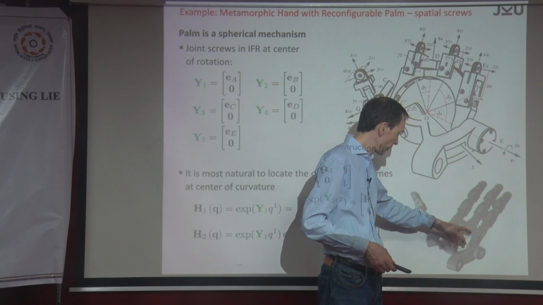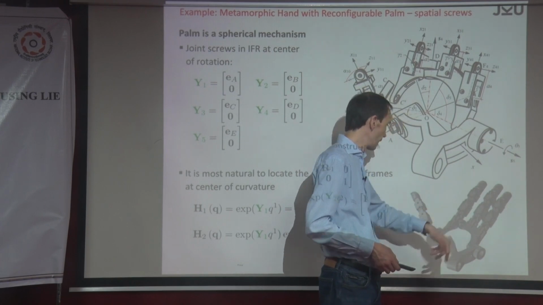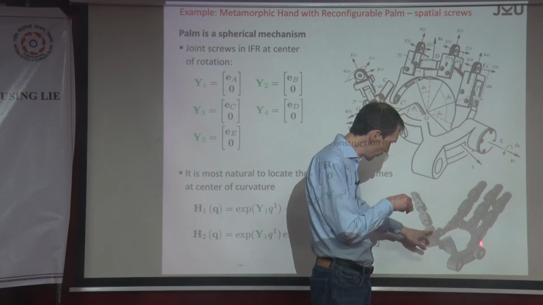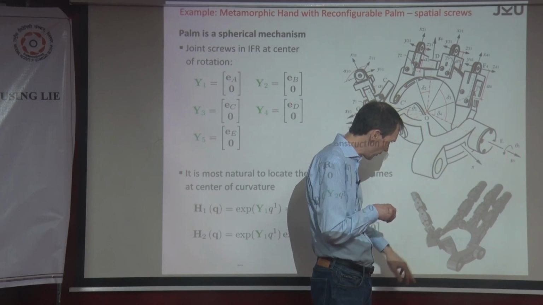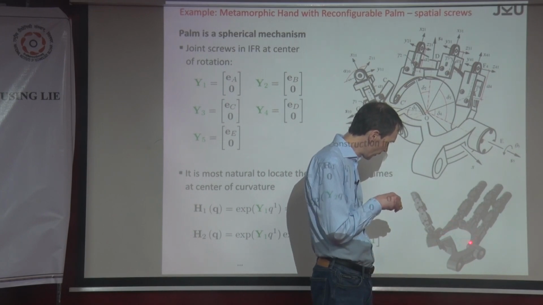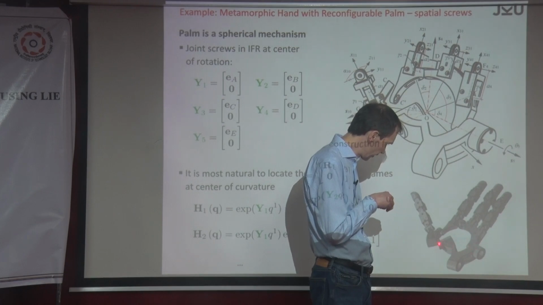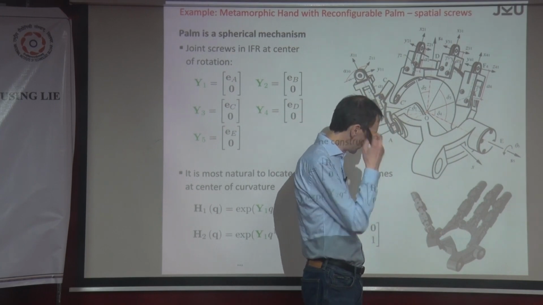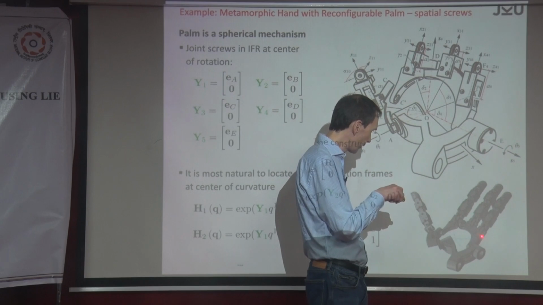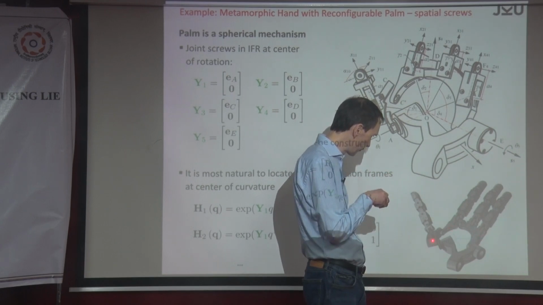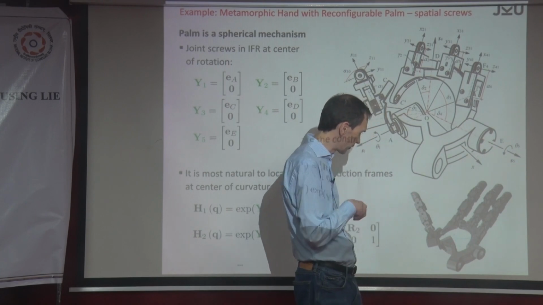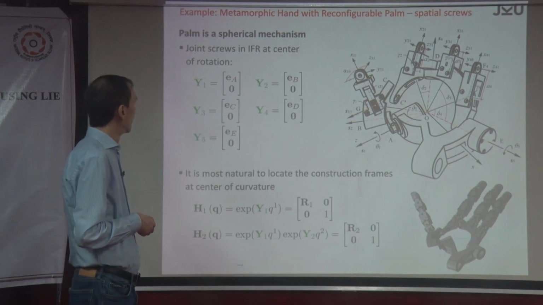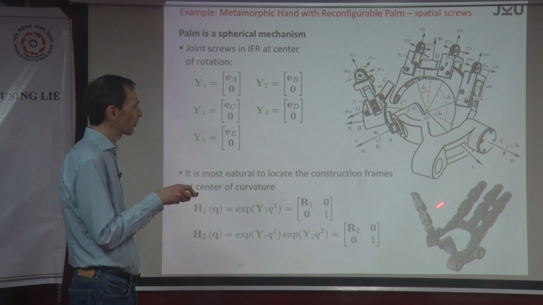Maybe this is the pointer, this is the middle finger. No, anyway, there are 2 fingers here. There's one link. This is the 5-bar mechanism we talked about yesterday. The 5-bar mechanism consists of the 1st link, the 2nd link, the 3rd link, the 4th link here, and there's a 5th link here. At 1 link we have 2 fingers. At this link we have 1 finger. There's 1 finger here, and there's no finger attached to this link. Anyway, forget about the fingers.